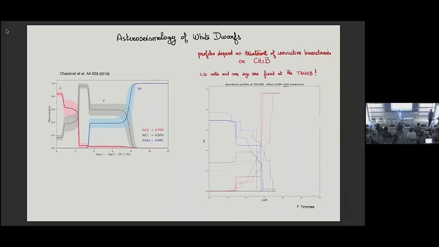Hi, this is Joel from Yale. Could you say a few words also about the converse case of envelope overshoot and associated semi-convective processes? I understand this may be important for correctly locating the RGB luminosity bump during first ascent red giant evolution. So I'm not sure I understood the question. Could you say a few words about how this could also be used for the opposite case, where rather than a retreating or advancing convective core, you have an advancing convective envelope, and envelope overshoot and associated locations of the convective boundary in that case?